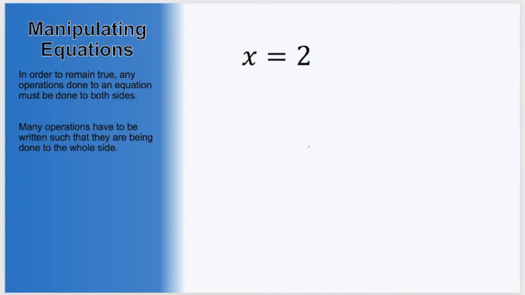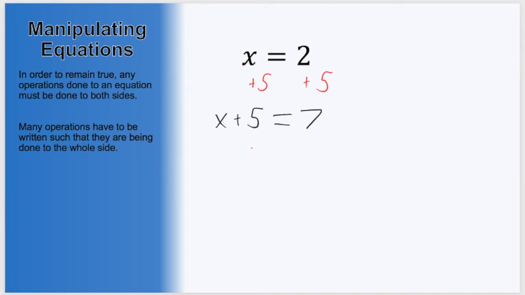It's pretty clear how that example worked with the same number on both sides, but now how about we consider something with a variable? Let's consider the equation x equals 2 and try doing some operations on this. First, let's try adding 5, and we want to do it to both sides. On the right side, we get 2 plus 5, which is just going to be 7. But on the left side, x plus 5, we can't combine those terms, so we have to just leave it x plus 5.